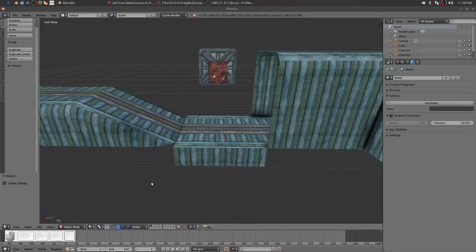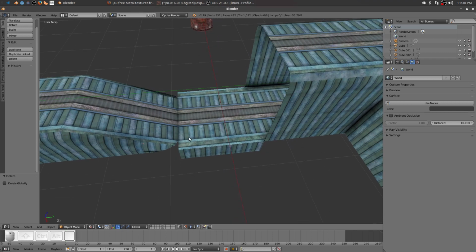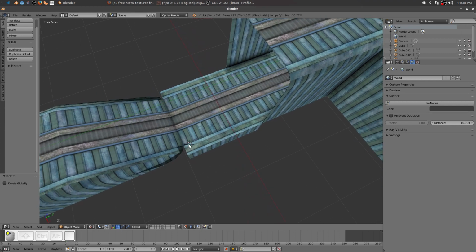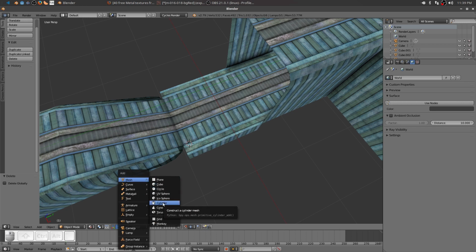So we only have one other asset that I want to create for this tutorial, and that's a fence, so that we can put it on the outside of our space dock so that the ball doesn't roll off the floor. So in order to create that, we are going to left click, put our cursor somewhere near the edge. I would say that's pretty good. We are going to make sure we're in object mode, which we are, Shift A, and create a new circle.